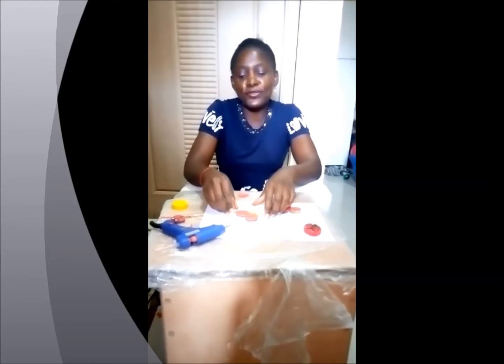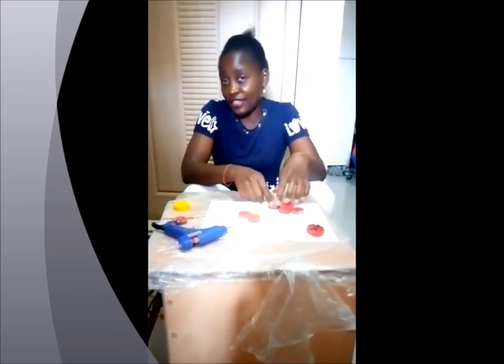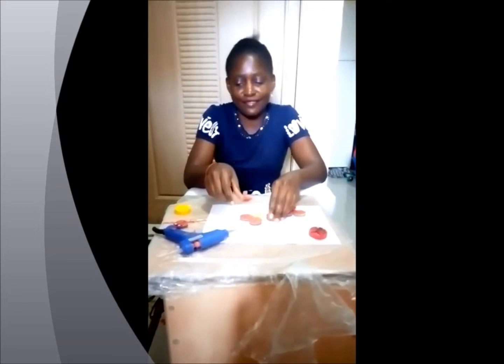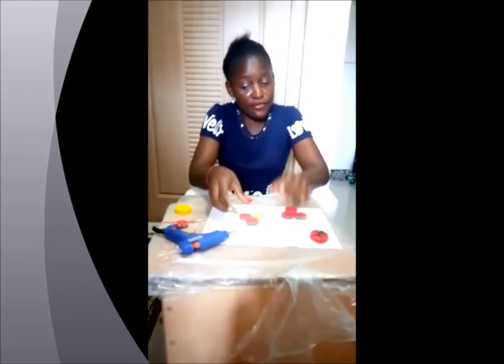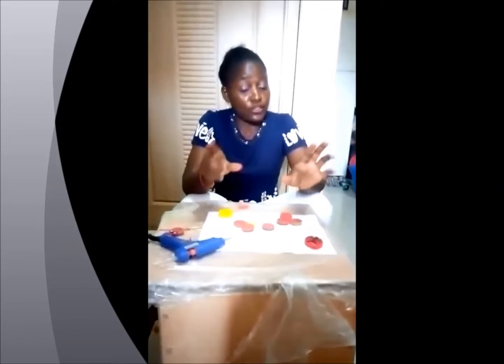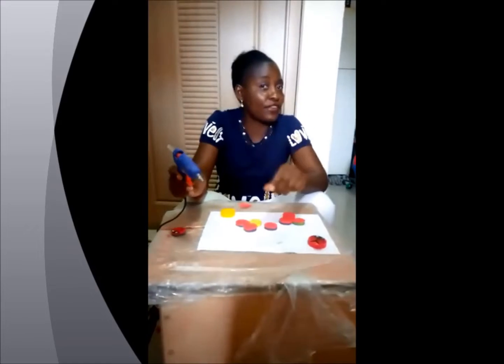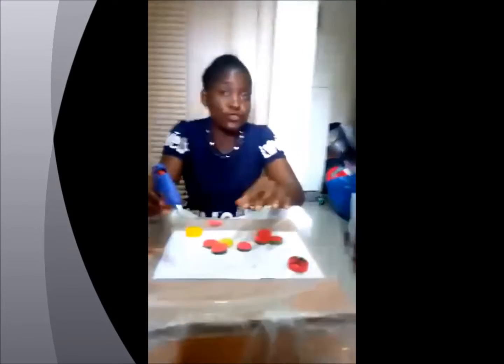Today we are going to do a surprise video on bottle tops. So we are going to use bottle tops to make flour. So we need just bottle tops of any colors that you have at home. You need a glue gun or whatever gum you have at home that can suit to hold the bottle tops together, you can use.